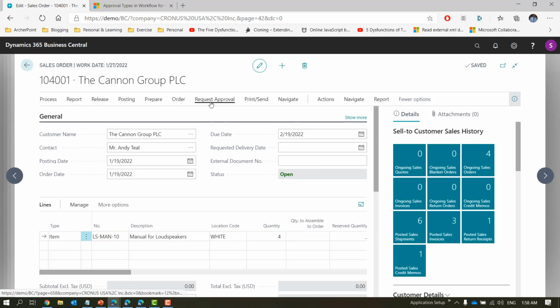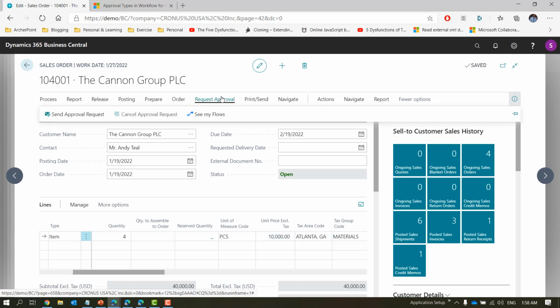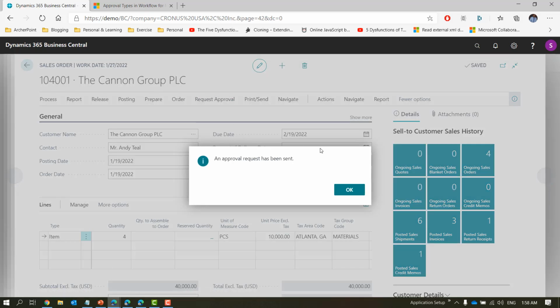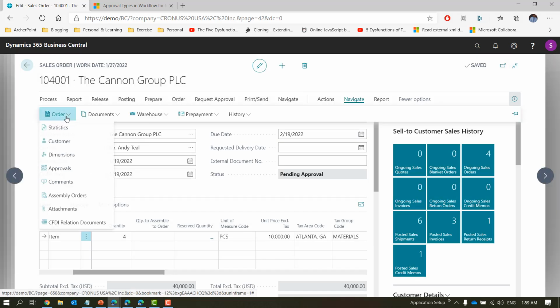Okay, and then request, oh, there is no amount, so I'll have to key in the unit price. Let's say this much, 40k. Requesting for approval, send approval request. Request has been sent. Navigate and approvals.